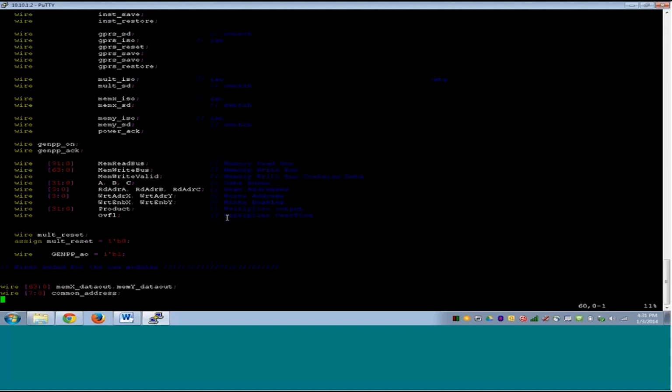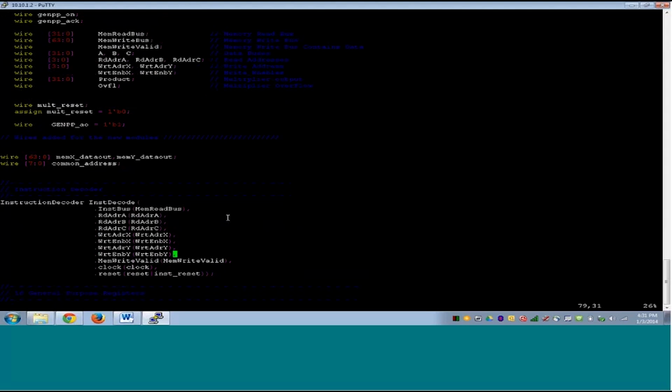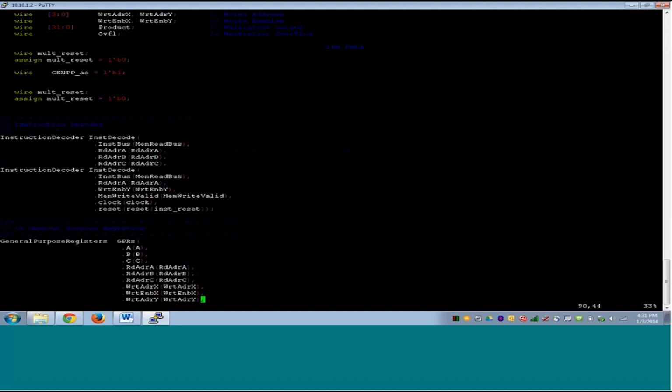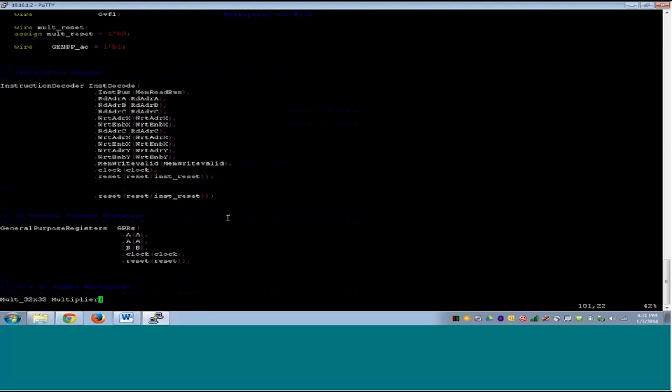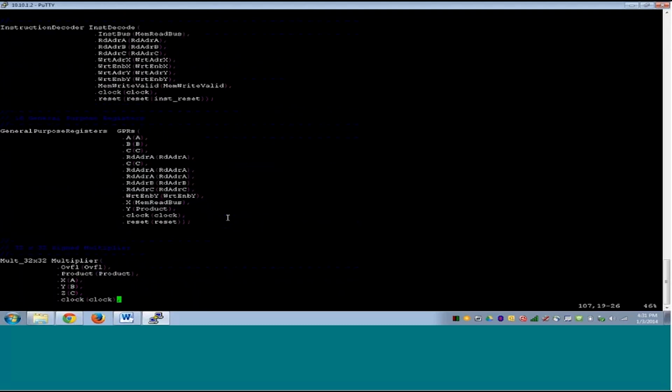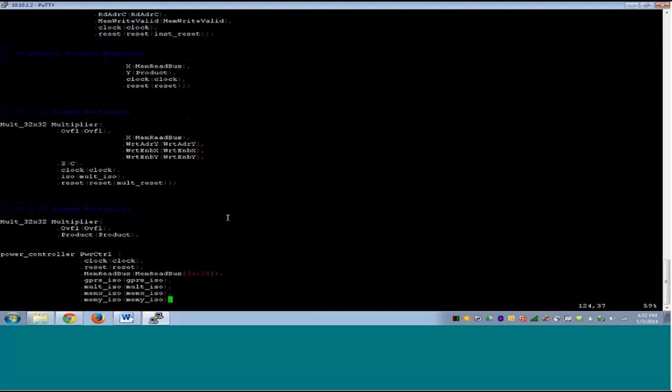Let's see what the instantiations are here. The top level in most cases will be more or less a structural design. So we see there's an instruction decoder. We see there are some general purpose registers. Then there's a multiplier, a sign multiplier. So it's good that we have a multiplier. We have a data path here. We have a power controller.